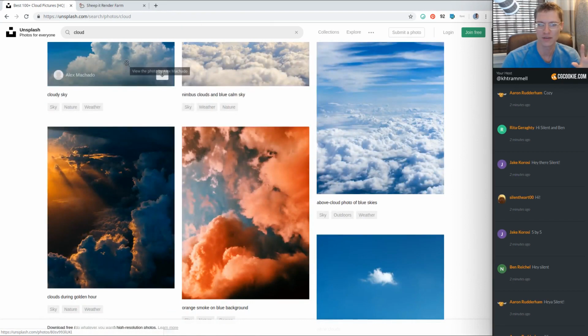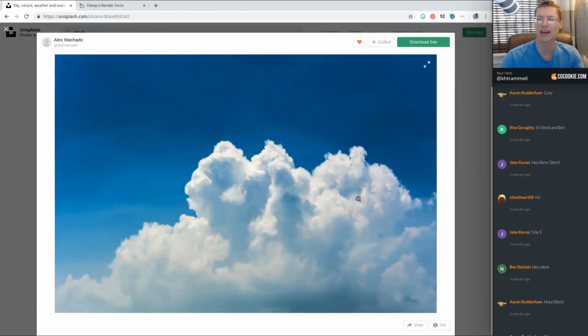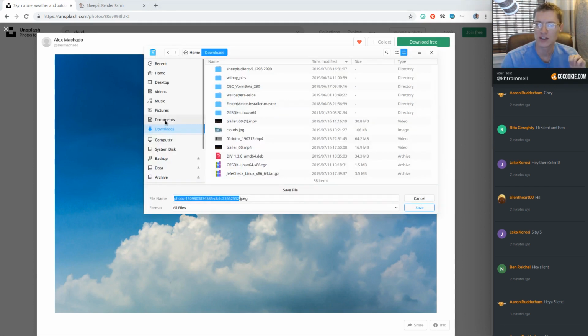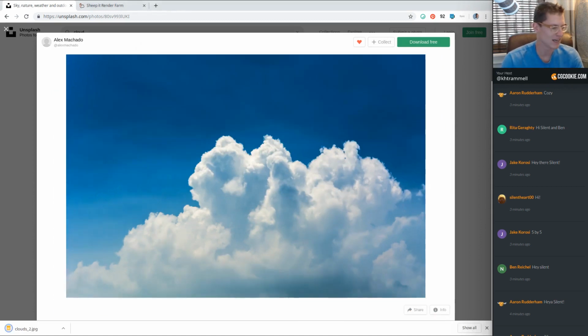Why not this one? Let's try cloudy sky. What I like about it is it's a very deep blue. There is one massive chunk of clouds, which isn't what I had in mind, but I think that'll look okay. We can always try a different one. But all right, so I'm going to save this image to my downloads folder. Actually, I have the other one in there, so maybe I will still use it. I'm going to call this Clouds 2. I'll open up both of them and we'll make an executive decision.